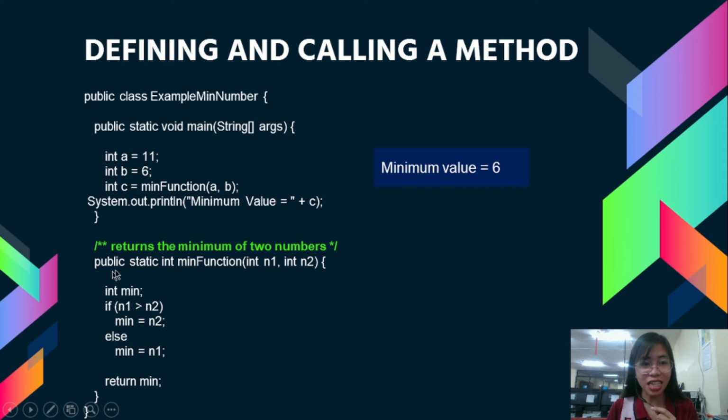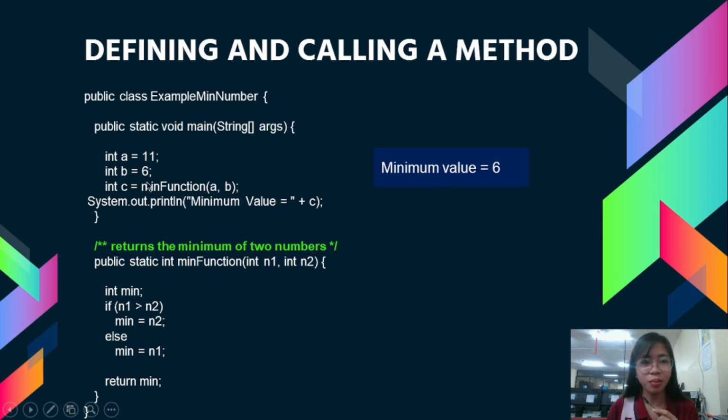Again, this is the access specifier, public static, and the int is our return type, and then the name of the method, and then we have two parameters here, n1 and n2, and then the operations are inside. Right after the operations, the value we return is the value stored in the variable min.